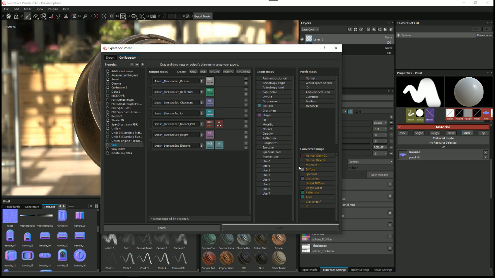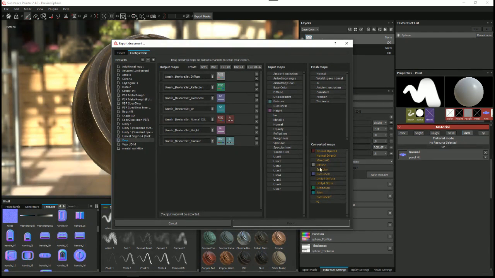So let's say I have our base color in Metal Rough, and base color contains two pieces of information. It's going to contain your reflectance value for your metals. And what you need to realize is that here with our diffuse, it's going to change. Diffuse is going to have black for our metal. It's going to take the areas that are metal and place those in as black. And then all your non-metals, your dielectrics, are going to have that diffuse reflected color. So you can see that's going to be that converted map.